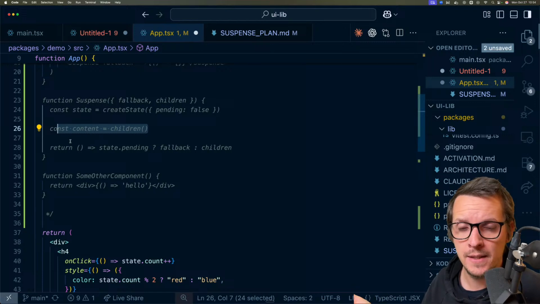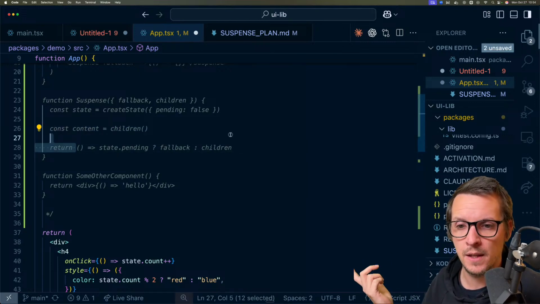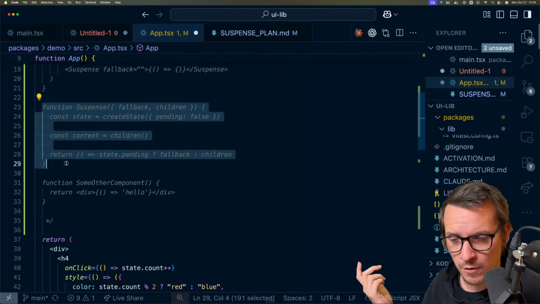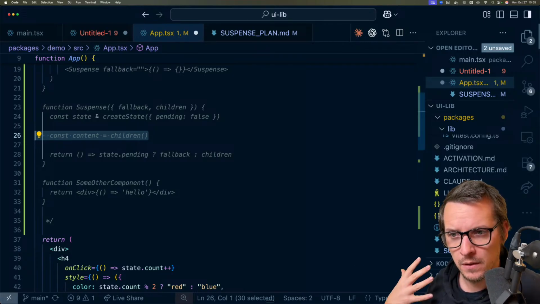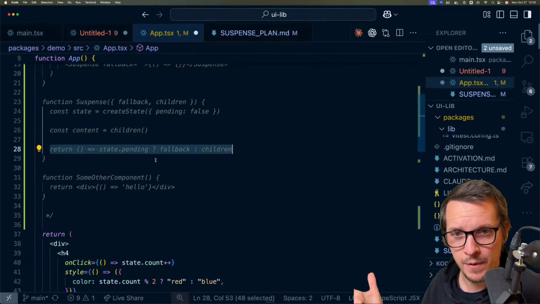And the reason this works is because this isn't immediately run. So it will synchronously run this, and these children are going to talk to the suspense boundary about pending state, but nothing really happens.